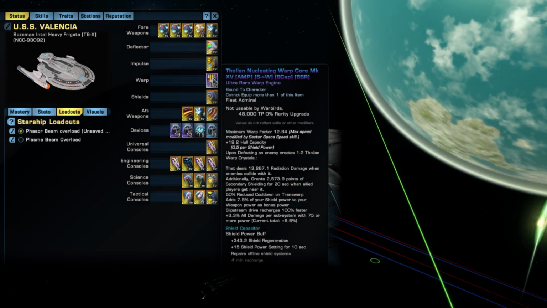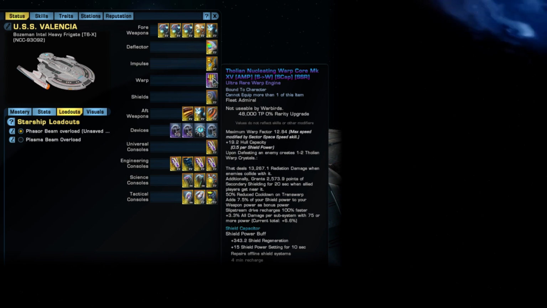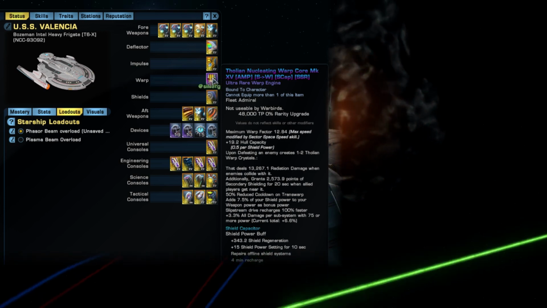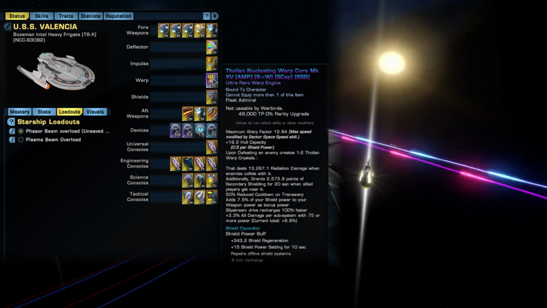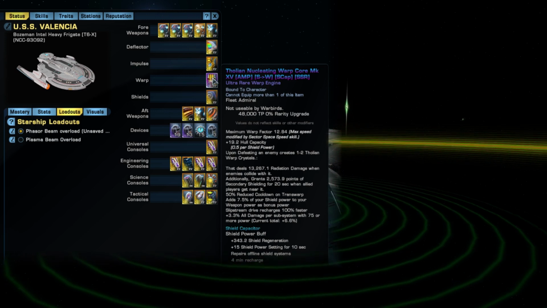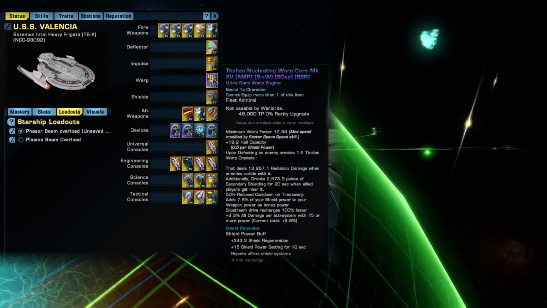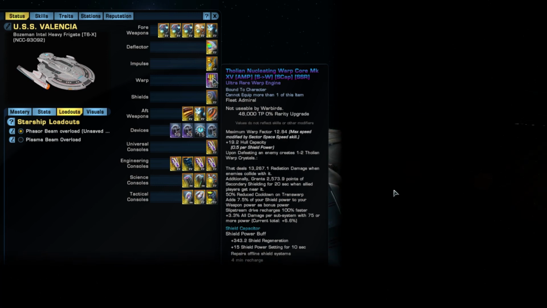Upon defeating an enemy, it creates 1 to 2 Tholian warp crystals, and these deal 13,267.1 radiation damage when enemies collide with them. Additionally, it grants you 2,573.9 points of secondary shielding for 20 seconds when allied players get near it. You get a 50% cooldown on transwarp, and it adds 7.5% of your shield power to your weapon power as bonus power. Slipstream drive recharges 100% faster. That's plus 3.3% all damage per subsystem with 75 or more power.